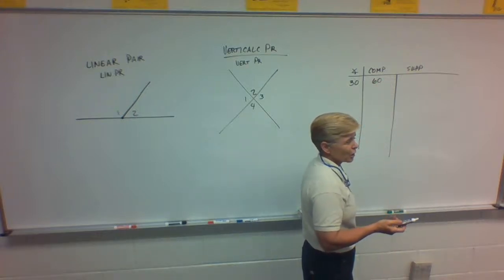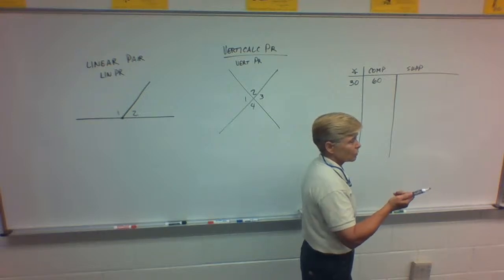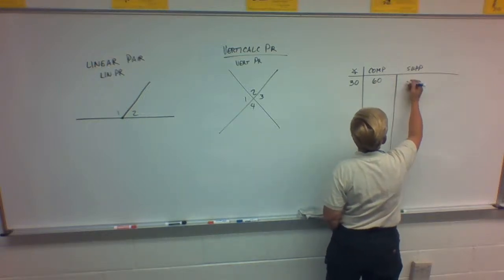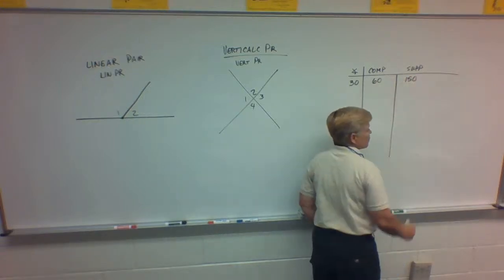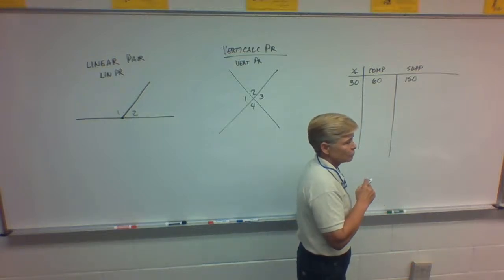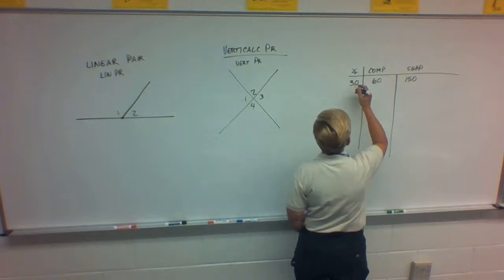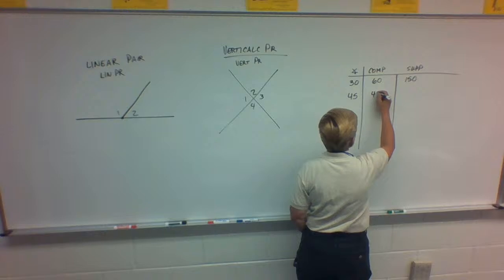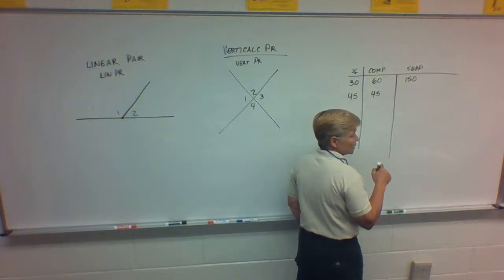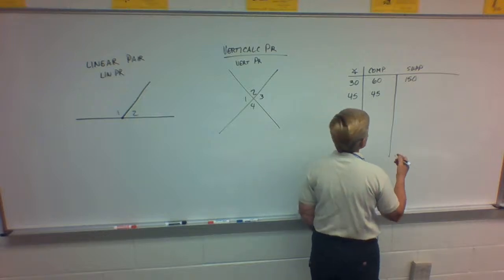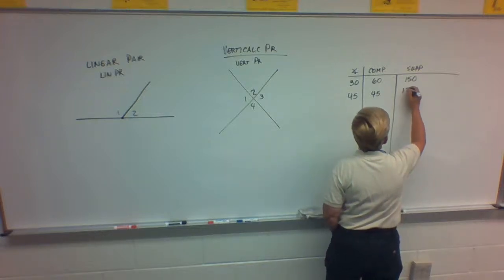Or, did anybody do a subtraction? What subtraction did you do? 90 minus 30. Good. What's 30's supplement? This is the angle. What's its supplement? 150. How do you know? 180 minus 30 is 150. Yeah? Okay. Let's do 45. What's the complement? 45. Because 90 minus 45 is 45. That's how I want you to answer it. It's a subtraction thing. What's the supplement? 135 because?